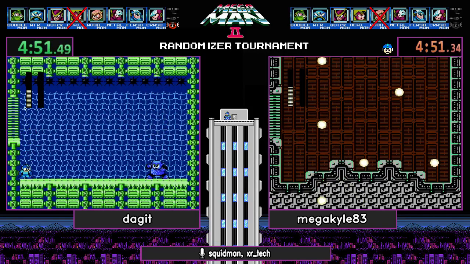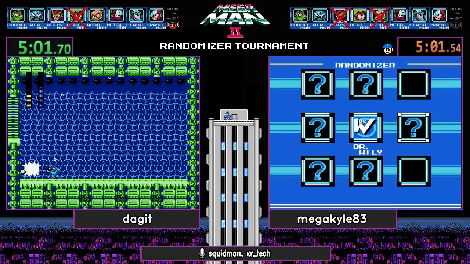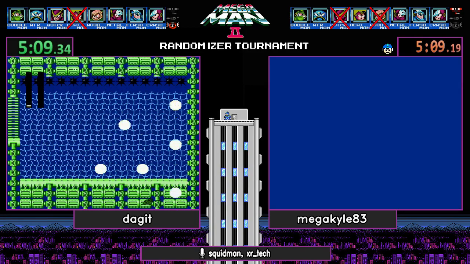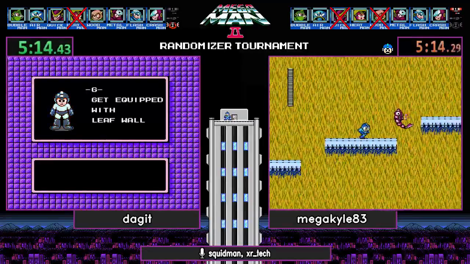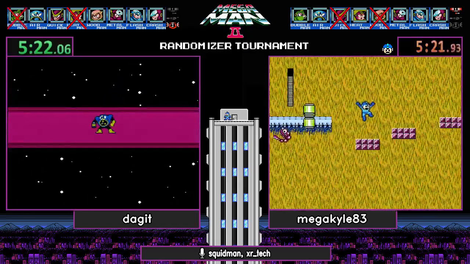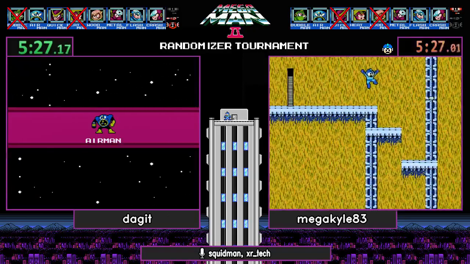Huggles here for Megakyle does not want to socially distance. And there's item 1. Nice. Megakyle getting item 1 from Quick Stage. In fact, I think item 1 was in Quick Stage last time, too. Very fortunate. Dagit making it out with 2 pips of health. And there's item 2. So getting item 3 and 2 at the start, that's going to hopefully make Airman's a little bit easier. But we'll see.